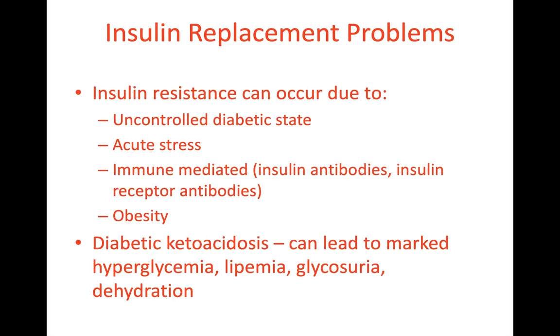We can develop what is known as a diabetic ketoacidosis. That basically, if we don't have enough insulin there, we get the keto bodies formed, and people develop hyperglycemia. The insulin is not working, so the glucose is not going across into the tissues, it's staying in the blood and elevates, so we get the hyperglycemia. We also get, without the insulin being effective, increased lipids in the blood. So the hyperglycemia, the lipemia, can result in atherosclerosis and some of the cardiovascular changes that occur.